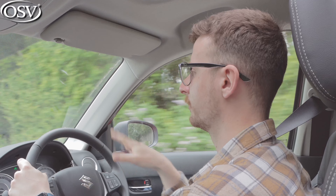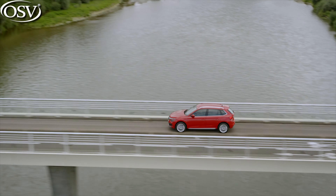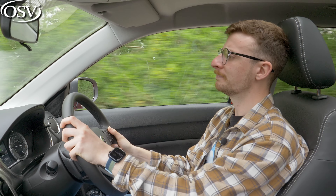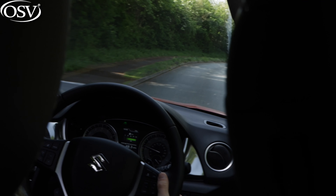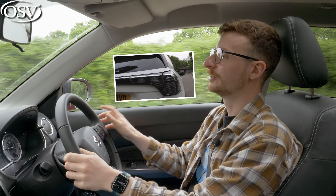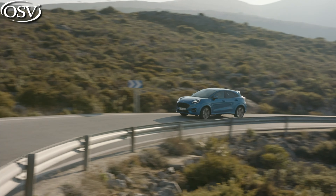It's clear that ride quality has been optimised for that off-road drive capability. So if you're after something a little bit more refined and comfortable behind the wheel, do look more towards the Skoda Kamiq where that was very much a priority. The Vitara remains one of the lightest SUVs in its class, coming in at around 1,260 kilograms. The car keeps its shape really nicely when going around tight corners and bends, and body lean is much less severe than it is with the much larger new Suzuki S-Cross. However, it doesn't feel as dynamic behind the wheel as rivals like the Ford Puma — and that is down to this car's extremely light steering.